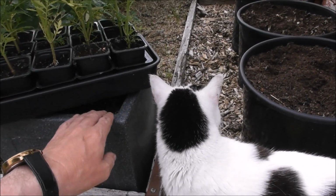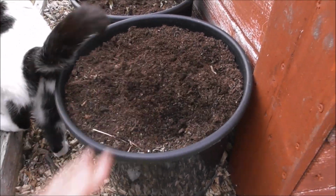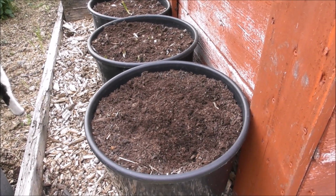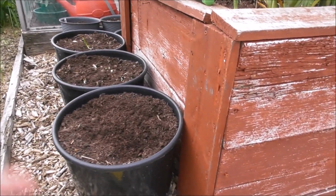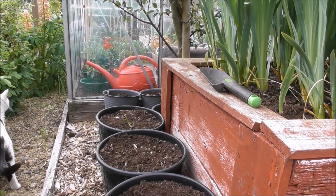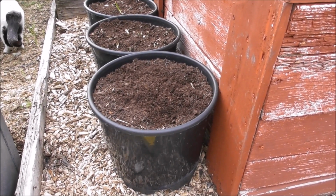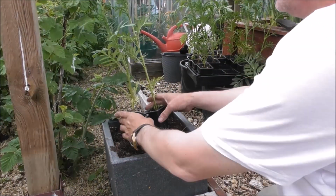Anyway, I want to put 3 in here as well. They're all going to need a good watering because this soil is very dry, so we'll give them a good watering afterwards. Oh, we plant her tail in here. You get some buttercups later. Oh dear. Right, anyway, I'm going to get 3 in each one, so I'll just get the camera, show you me doing 1 or 2 of them, then we'll show you what they look like when they're all done. There's some more in front of the greenhouse as well, where I might put a few in. But it's a bit tight in there, so I'll just show you me doing these 2 here, I think. Right, let's get the camera set up on the pod, and then we'll have at it. So I think 3 will go well in here.